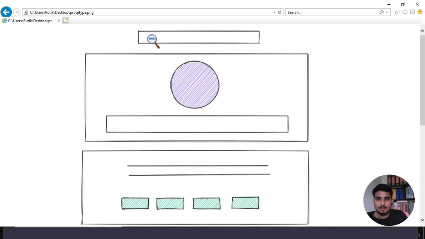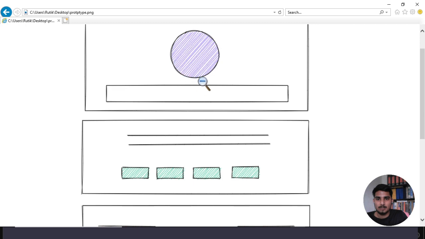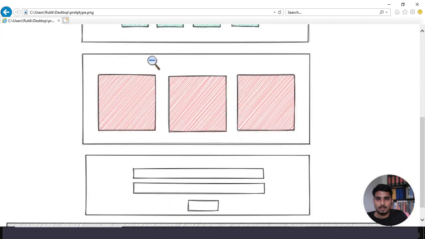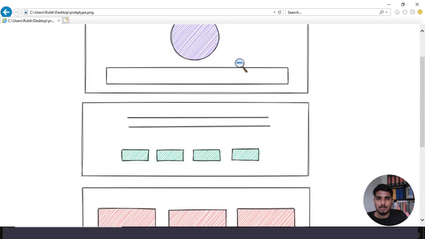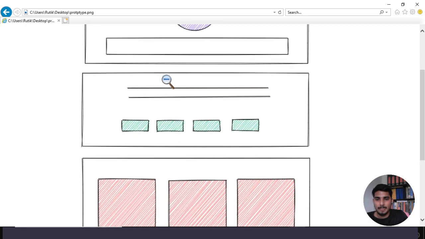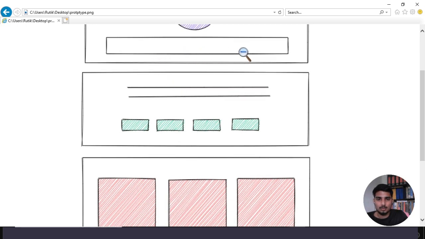So this will be our navbar. I will create a little navbar where I will add a few links. Then we will add a card type element. We will create reusable classes and a few cards. Then I will add a profile picture here, then some description, and we will add links to our profiles like LinkedIn, GitHub, all that stuff.